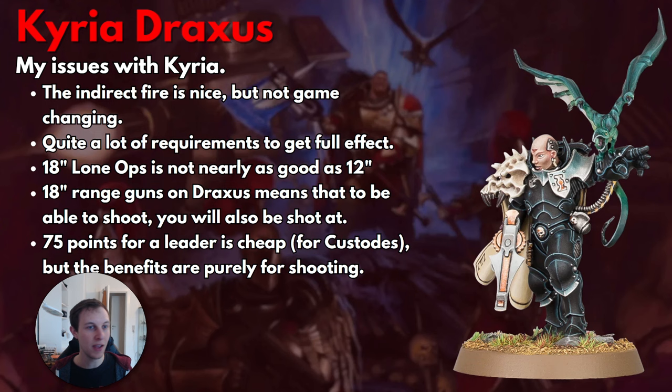Overall, my opinion of Kyria Draxus is mid. I don't think she's an auto-include as so many people tend to say she is, because as we've discussed, she does add some extra shooting to Custodian Guard, which is fine. I just think there are a little bit too many hoops and loops you need to go through to get the full effect of that shooting. The 18-inch no shooting at is niche at best. Plus one to hit against Xenos doesn't really benefit the Custodian Guard too much because they're already hitting on twos. So there needs to be stealth or minus one to hit for that to matter.